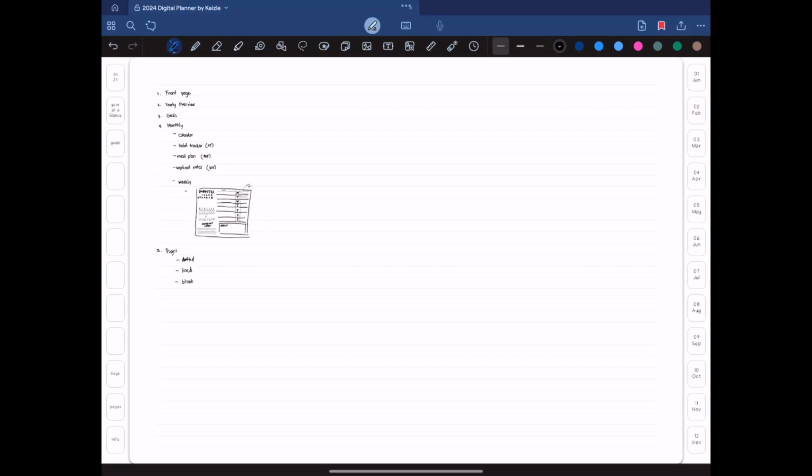After designing the digital planner, we can now create them in the Keynote app. I have created this design in the last video and I will be using this to guide me on the creation process. Now let's open the Keynote file we have created last time and go to the slide layout.